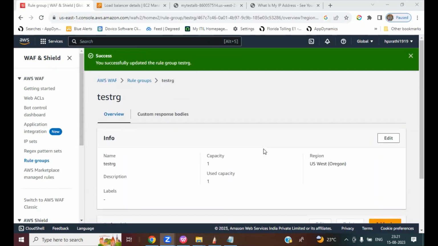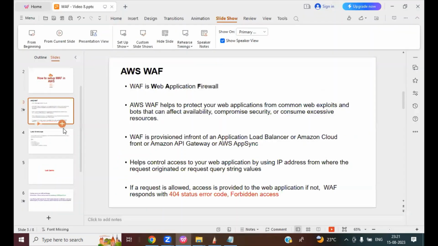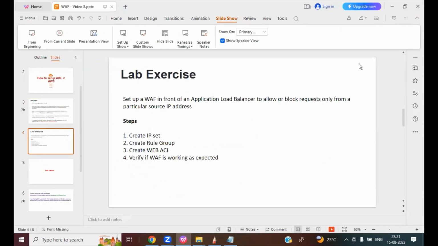So how do you provision a WAF in front of a load balancer? So basically, these are all the sequence of steps we need to do. First, set up a load balancer. I'm not really done that lab here. I assume that you already have some hold of creating an application load balancer. But if at all you want a video on that, please do let me know in the comments. I will put a separate video on how to set up an application load balancer, how to set up the listener configuration, target groups, etc.